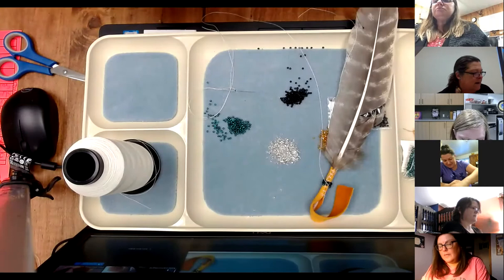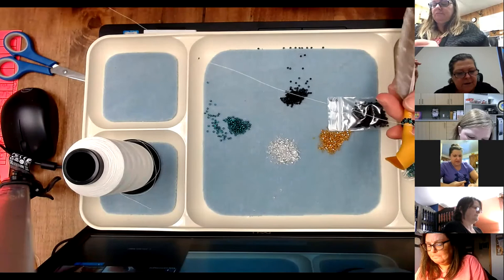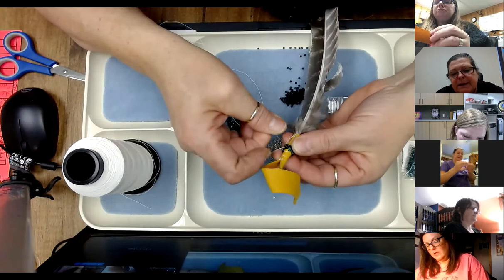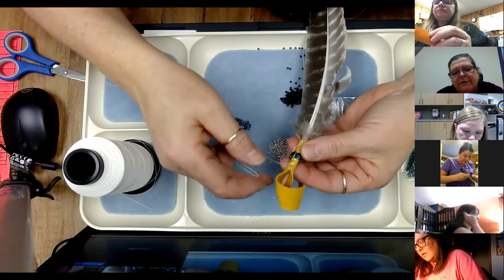So where is everybody at on their turkey feather? Are you at the step up again? So you go through your last black bead and then up through your colored bead. And then it should be sitting just nicely for you.